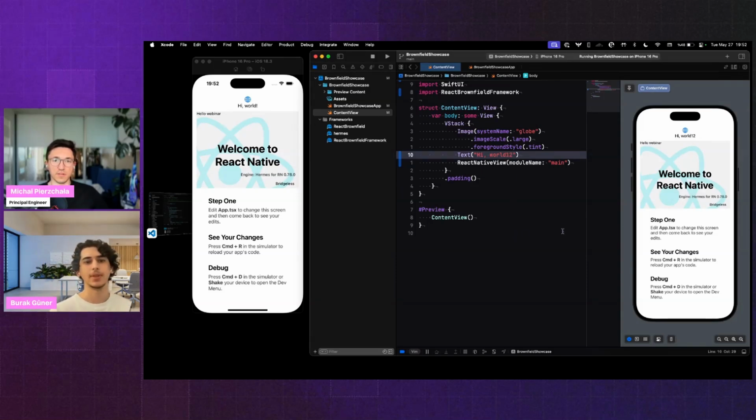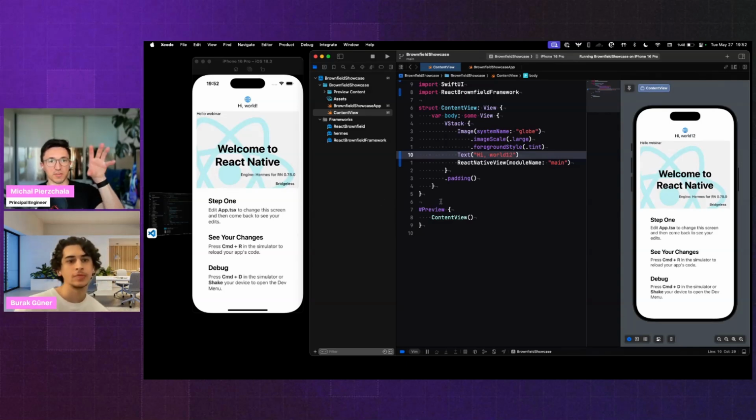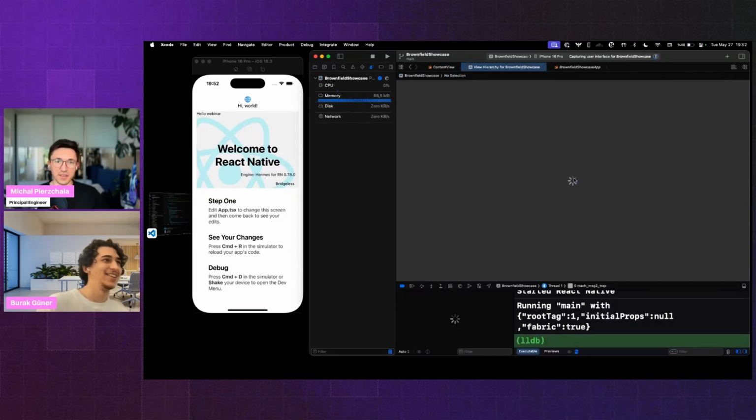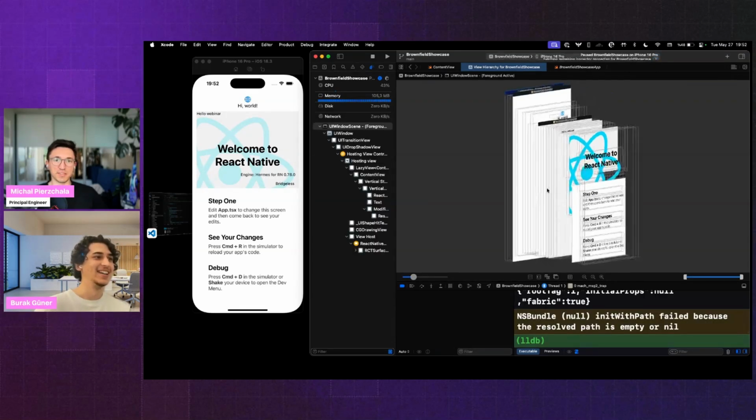Exactly. And I guess you could also open the hierarchy view as well, but that's maybe for another webinar. It's a pretty small application, so it should load fast.